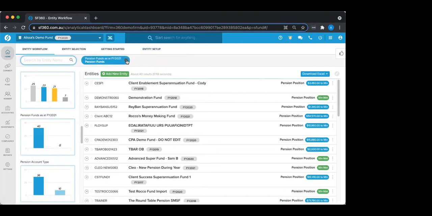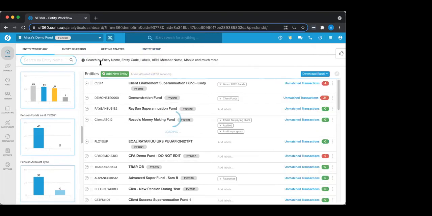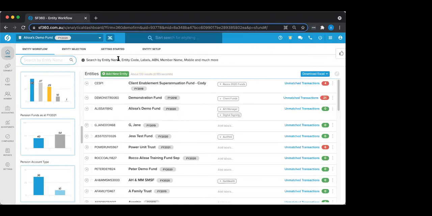Now, in terms of the move to Simple Fund 360, if you are looking at moving across from desktop to 360, it is obviously a different process to a potential competitor into 360. With the desktop to 360 process, I definitely recommend having a plan in place.